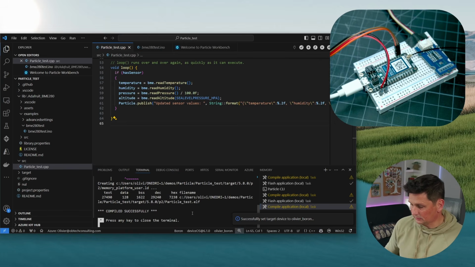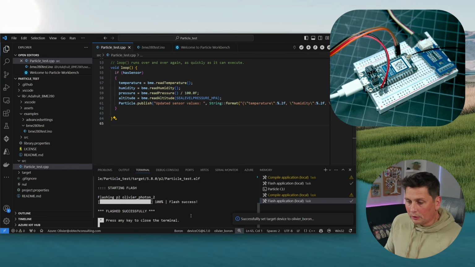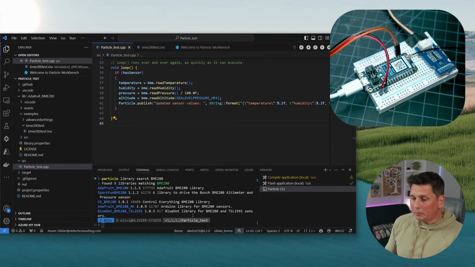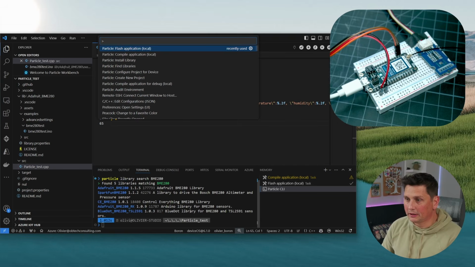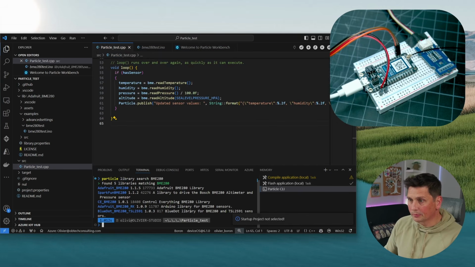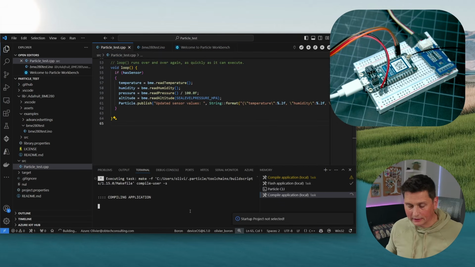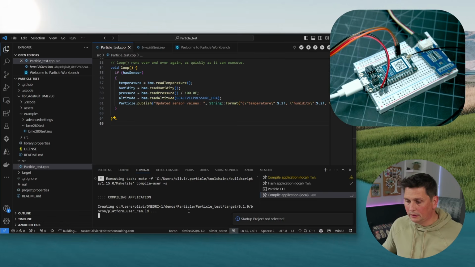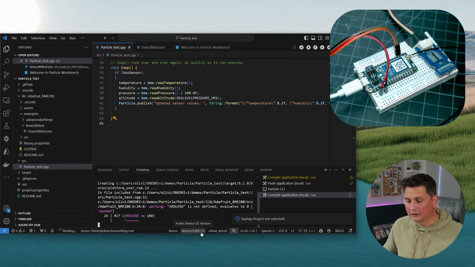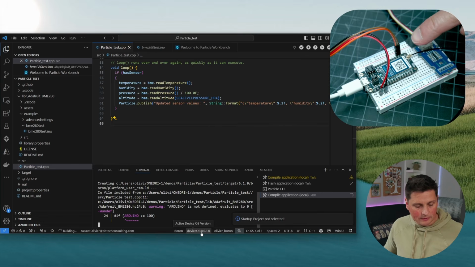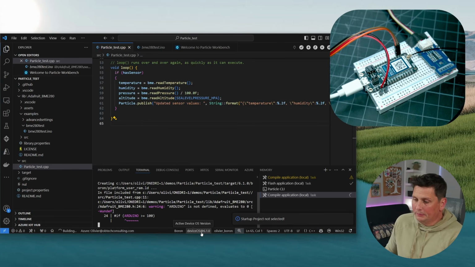All right. And what I need to do is recompile the thing for the Boron this time. So let me go here. Let me compile for the Boron the exact same application once again. I didn't change a line of code, but I changed the target here. And because it's using the same pins, I'm interacting with hardware the same way. This time I'm doing a local compile, and then I'm going to do a cloud deploy.